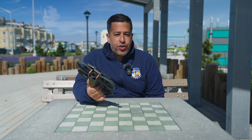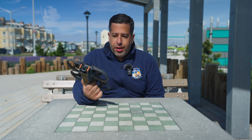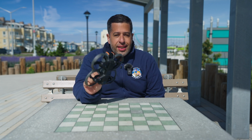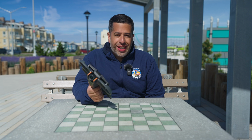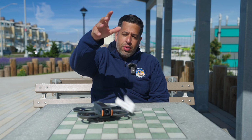So you might have just recently picked up the Avata 2 and you're out filming and you're noticing that you're not getting motion blur. And that is because the Avata 2, even with a Fly More kit, does not come with ND filters. Now, before you go ahead and buy DJI's ND filters, let me tell you about the best filters in town, Freewell.